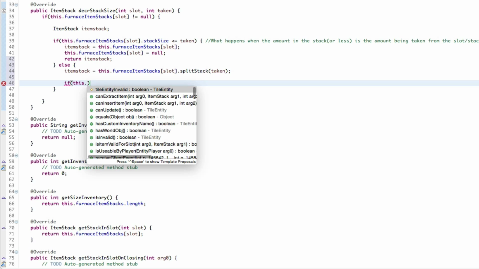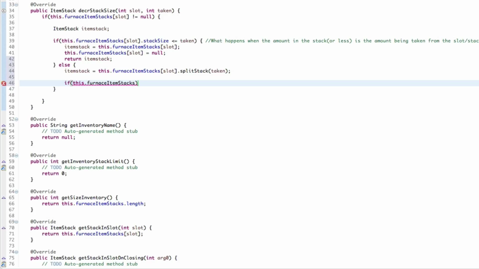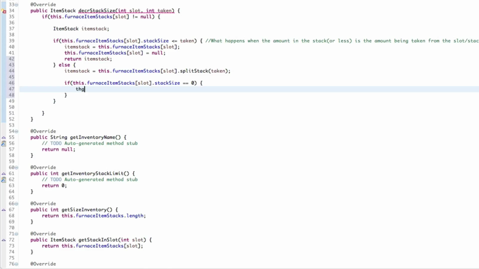So if this dot furnace item stacks slot, you're going to be hearing a lot of slot, dot stack size is equal to 0, what are we going to do?